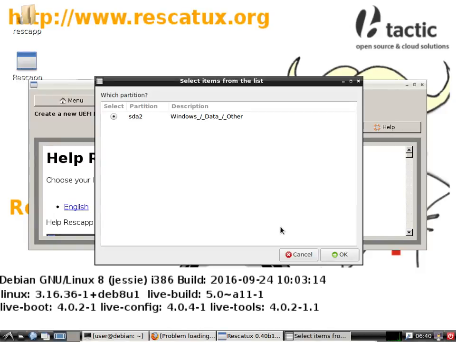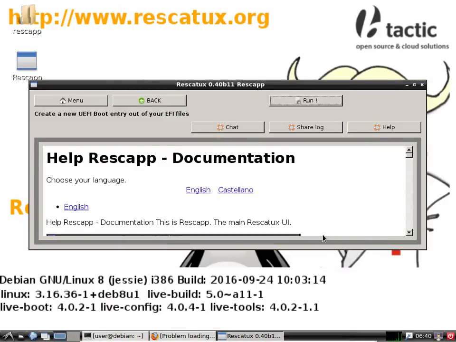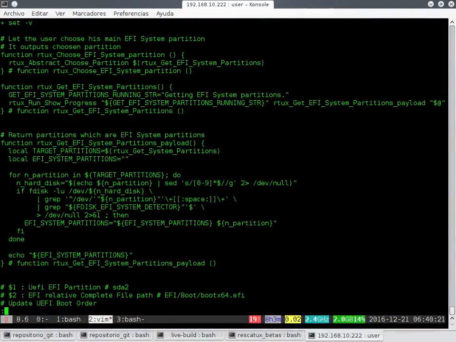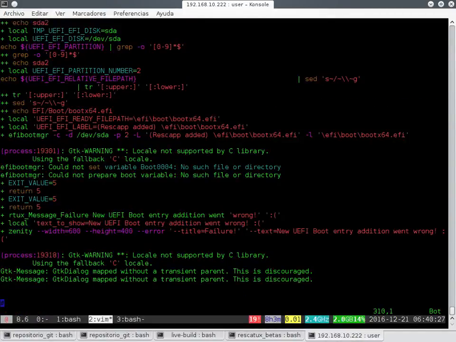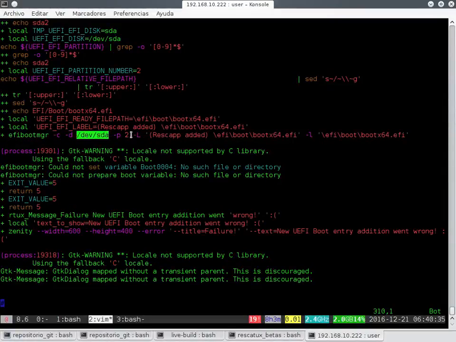Okay, and it fails, but what we want to know is if it's working okay. So I check the logs once again, and I check if this is running the right command. So actually it's running okay. So it's SDA 2, and you've got this label and this path. So this is working okay.